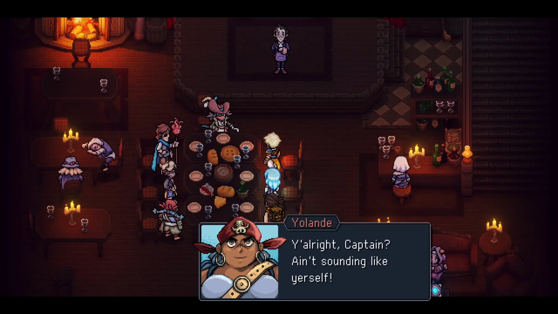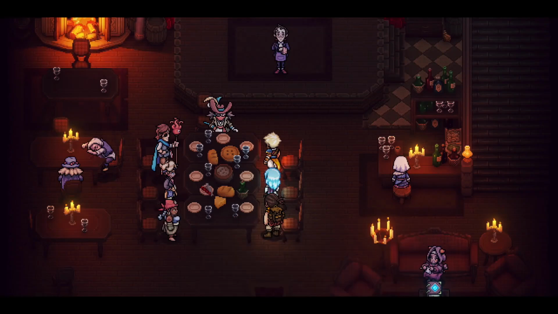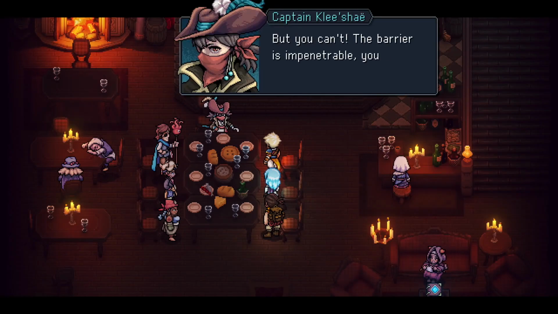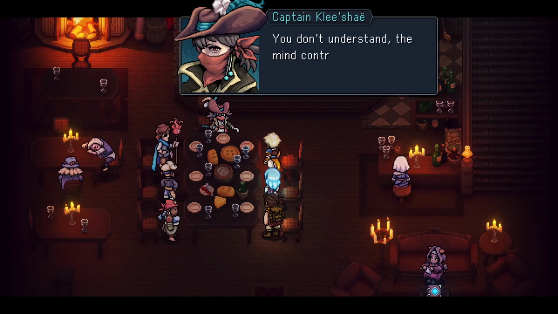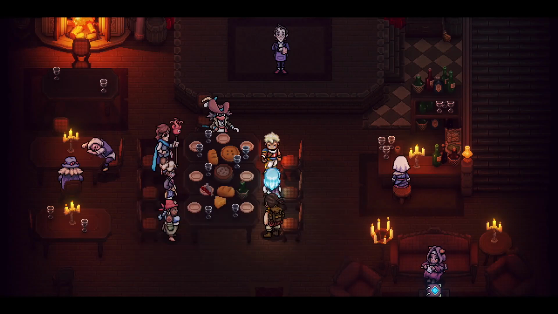You alright, Captain? It didn't sound like yourself. I mean, it'd be a useless endeavor. It'd be right. Now, how about y'all follow the captain's advice here and belay trying anything stupid? We're going. But you can't, the barrier is impenetrable. You had to wait for the eclipse. We won't just sit here while someone is about to be eaten alive. You don't understand, the mind control spell connects a dweller to its prey. You're not strong enough to stop that villager. Captain?